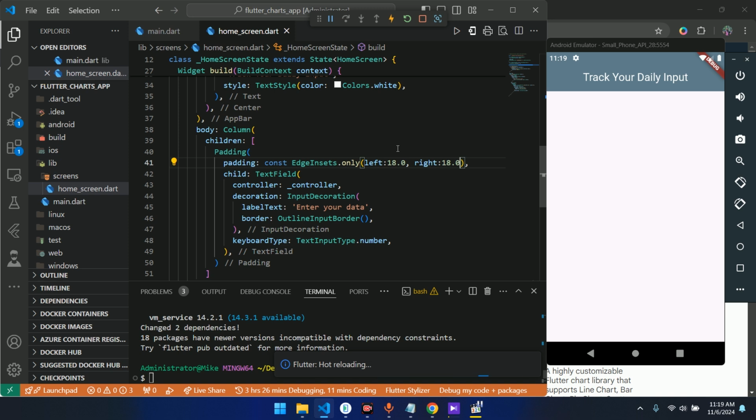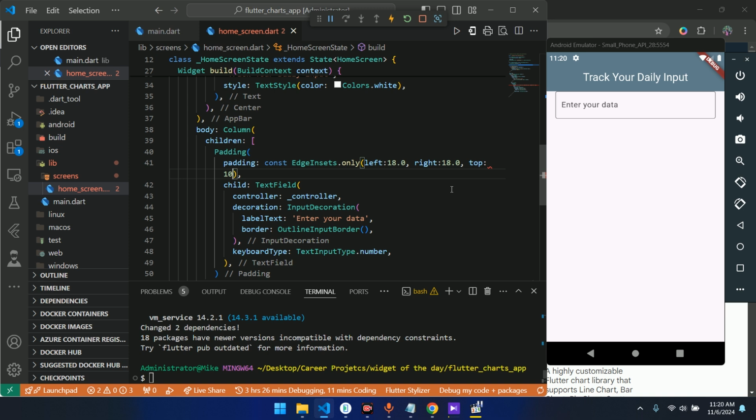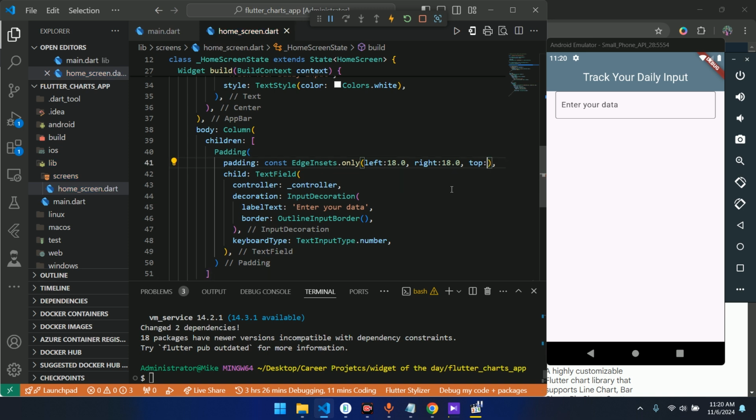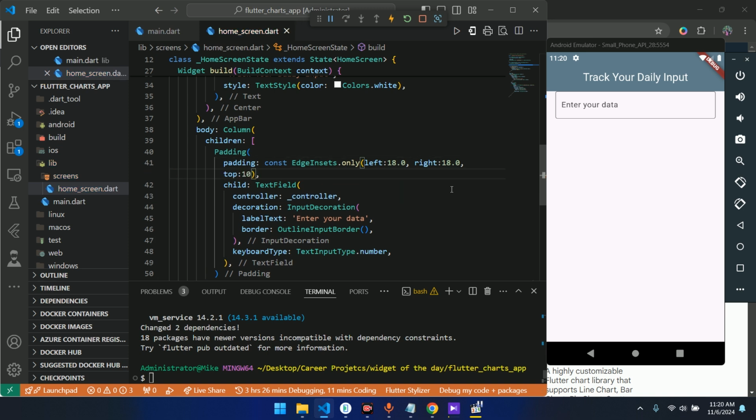Okay, this is what we have. We can give it some padding on top as well. Okay, let's see. Okay, so that's what we have. Then the next thing that we're going to have is a button.